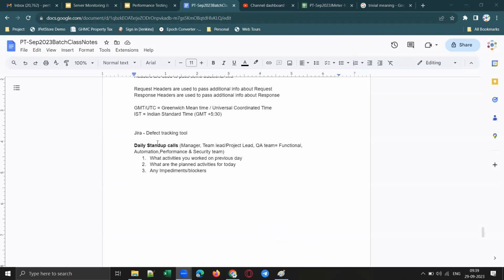So it's a mandatory meeting. Every team member should join. It's a mandatory meeting for everyone. So don't think that you can skip the meeting. If you cannot speak out, don't think that you can skip the meeting. Okay. So you cannot skip the meeting daily. Got it? And as work from office has started, there is no chance for that also. You cannot skip the meeting. If you skip the meeting, what happens is they will ask you to take leave for that day. Okay. Suppose if you are daily skipping the meetings, they will see it 1 or 2 times.